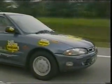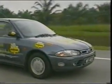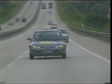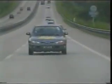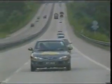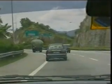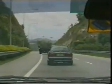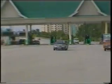You may not be running the whole length of Peninsular Malaysia or more than 1,300 kilometers just to look for a workshop to repair your car, but it is heartening to be reassured that with Bardahl engine treatment added, you can do it if necessary. The test cars can still go on, but our test drivers cannot. They have to stop somewhere. So, where is better than home?